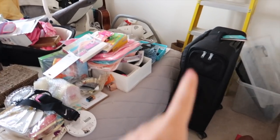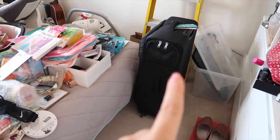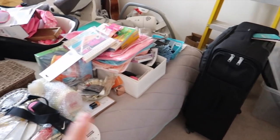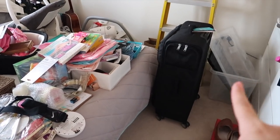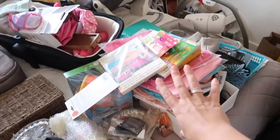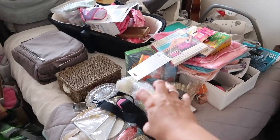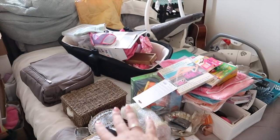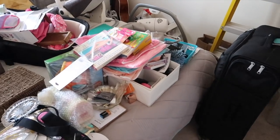So here we go. I bought this, can't remember whether that was there last time, but I bought this. This is a new suitcase because I'm getting rid of my old one, but I'm going to use my old one to maybe put some of Ella's clothes and bits in there to go up in the loft. I have some boxes here so that they can go under the bed. This bunch of stuff here is all the stuff for holiday, so I'm going to bring that back out again. I've got a few bits which are for Ella's birthday, and a few bits which I need to put in bin liners and put away. So I'm going to clear the bed again and hopefully actually make some progress this time.